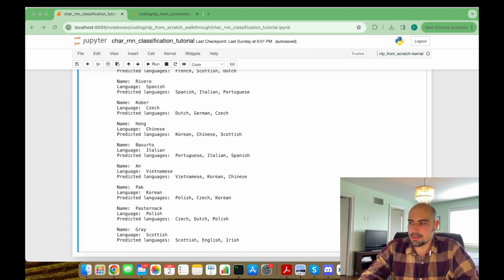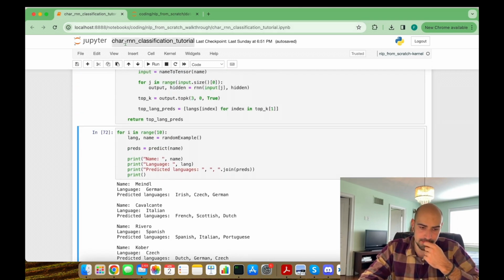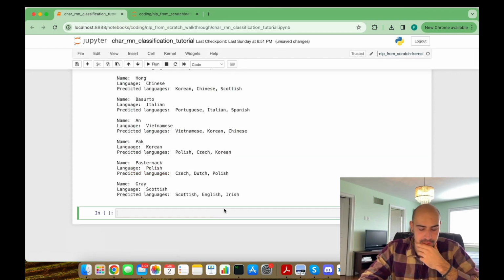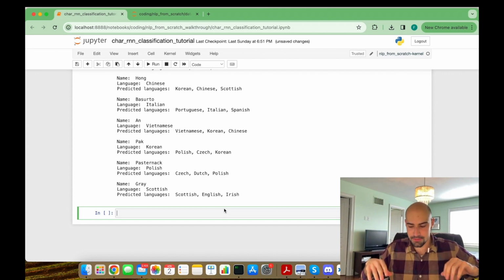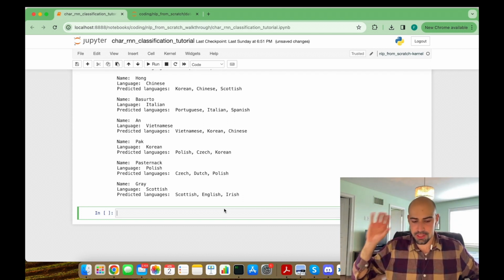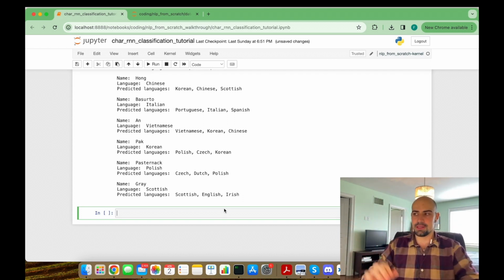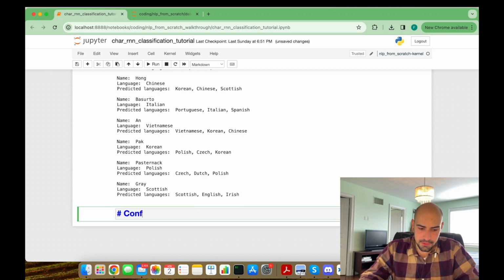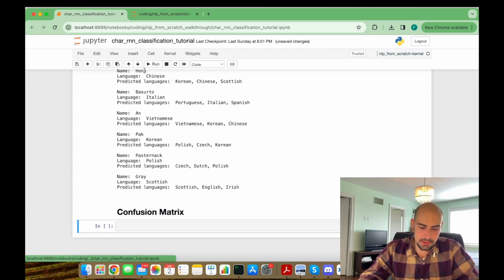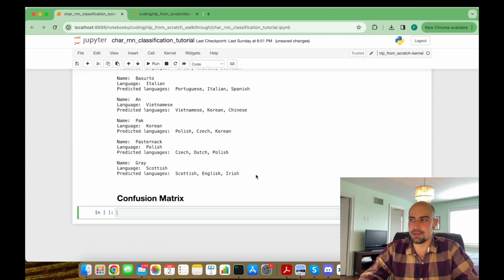All right, amazing. So let's actually plot a confusion matrix which shows us for each language which prediction our model is likely to make. I'm going to create a confusion matrix here, and I'll explain what this is as we code it along.